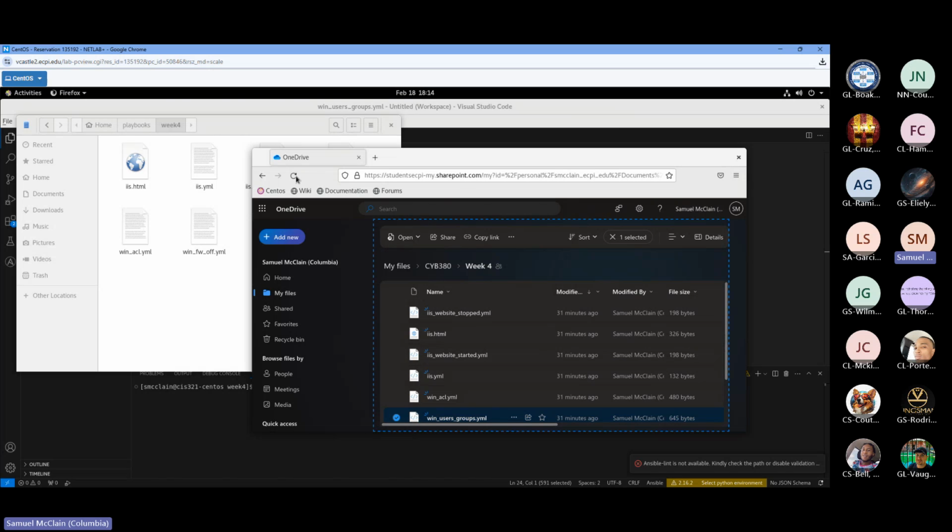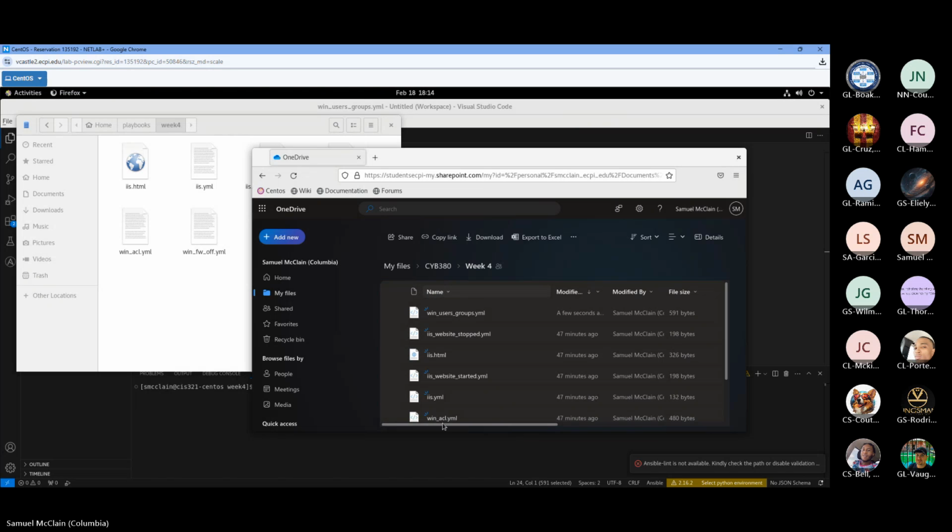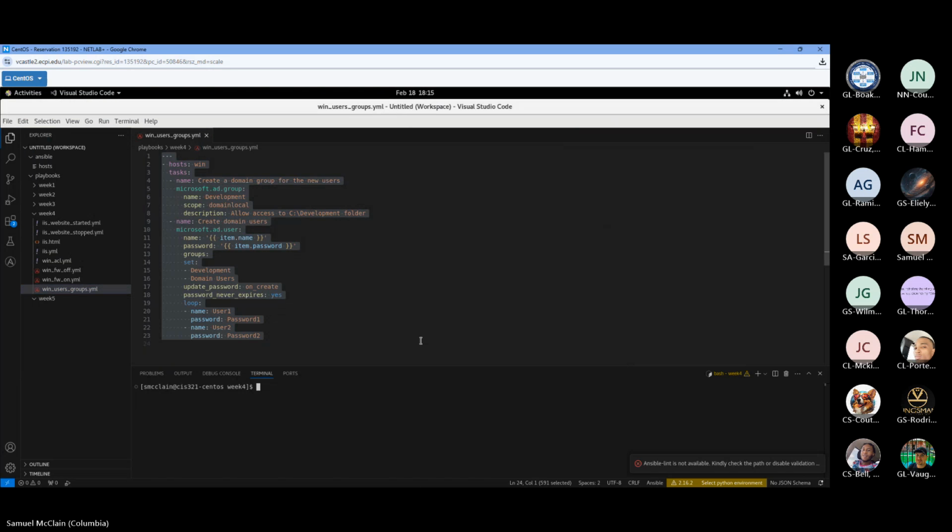All right, that one's been updated. And so again, we are using the Windows host. We're creating a group named developments. We're adding that to domain local. And we're creating 2 users called user 1 and user 2.